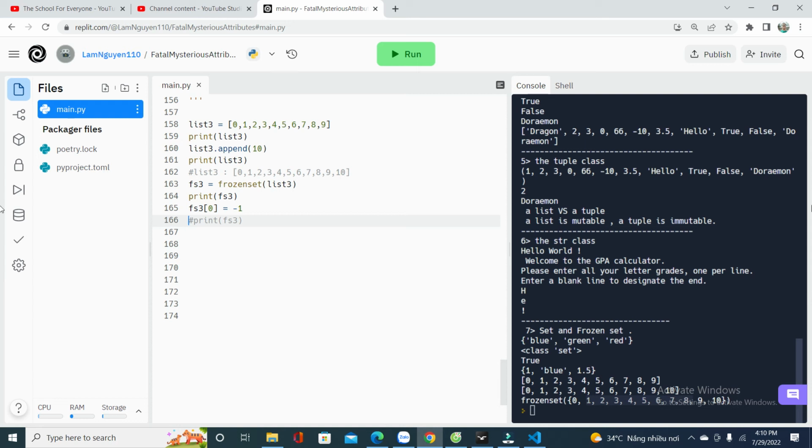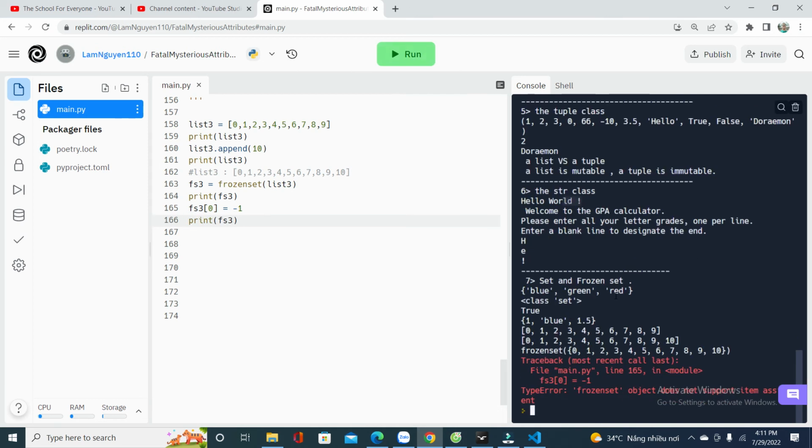So the first element here should turn to -1. Now we're gonna print frozen set 3. You can see here, it's not mutable. That's why when we try to change its first element, it's not changeable. So a frozen set is immutable.